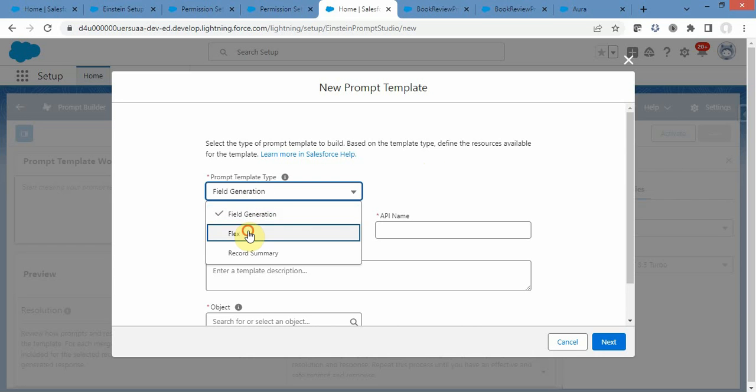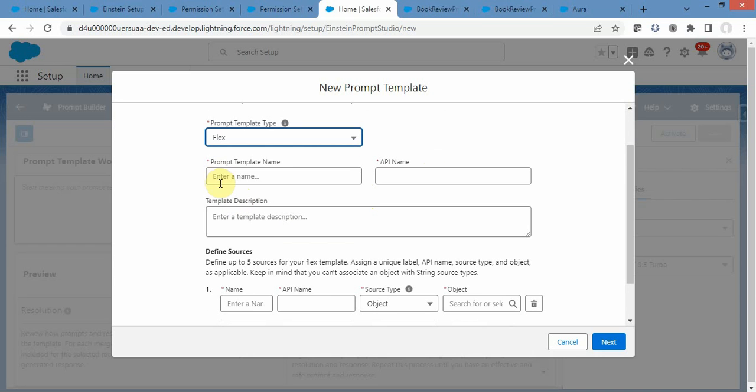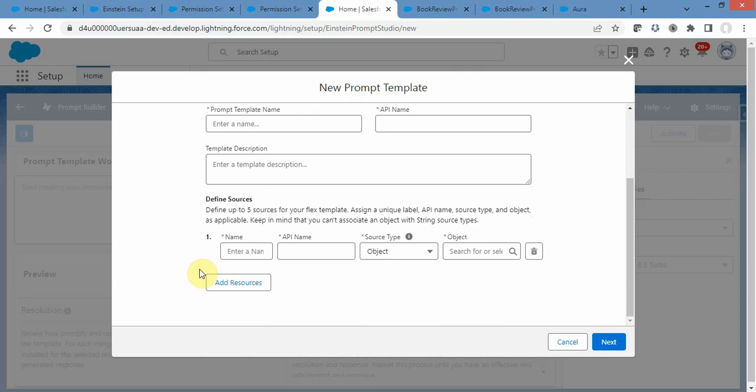Once you click on Flex, you need to provide a prompt template name and API name. You can provide a meaningful name, but it is not required that it exists in Salesforce. You can provide any name and any API name.